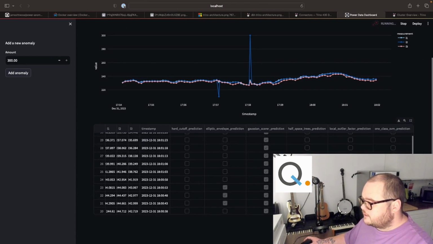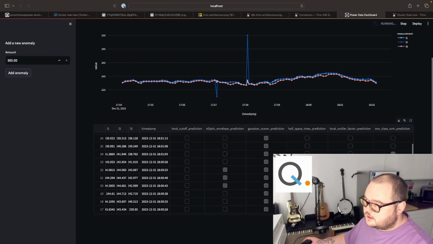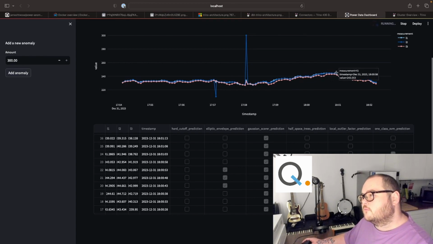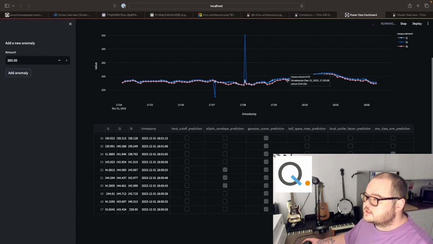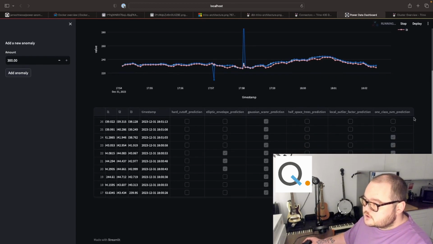The one-class SVM is also picking it up sometimes, as well as the elliptic envelope. It's interesting to just see it go. We know for certain that these are outliers, but this is just coming out of our mock data. In a production environment, you would probably want to look into why you're getting such high voltages.